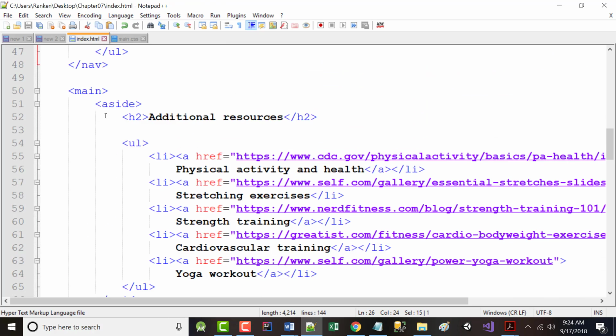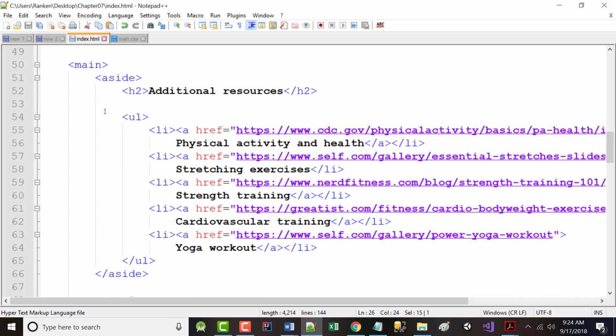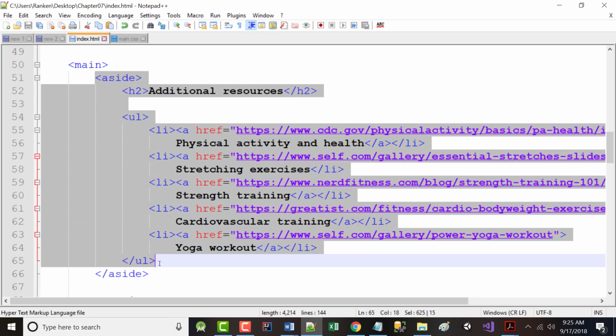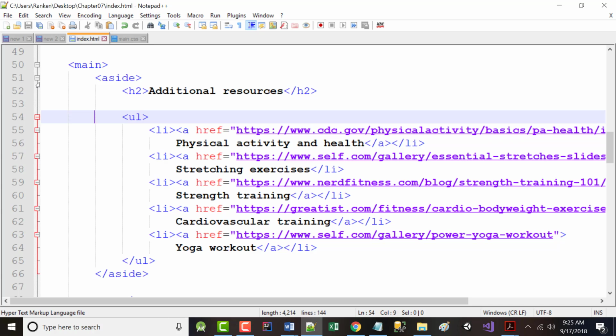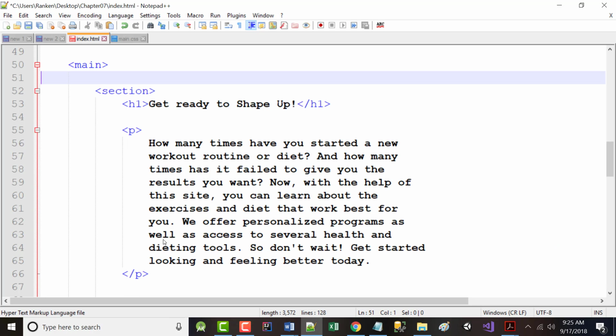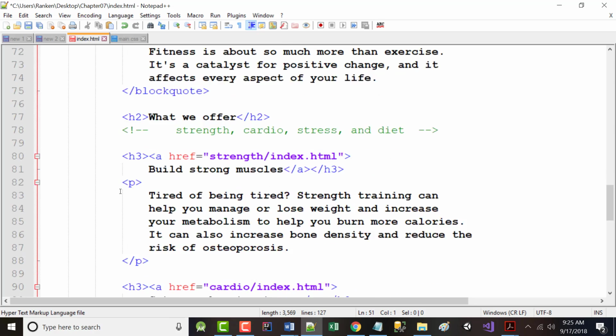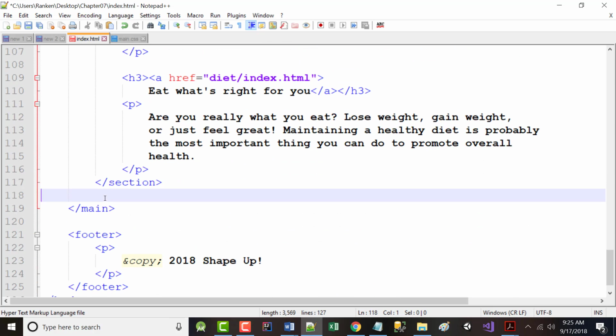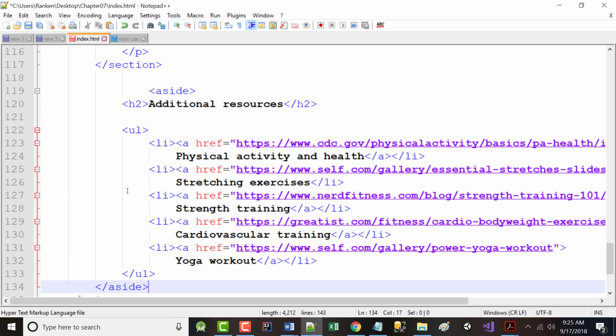All right, now I'm looking underneath here, and I'm going down to the main. Remember how we moved that aside because we wanted that to be to the left? Everybody remember that? We don't want it there anymore, so I'm going to take the aside, move it down to the bottom, right above the header. So I'm going to highlight all of that, copy it to the clipboard, get down to the bottom of my section, and right there, paste it in.